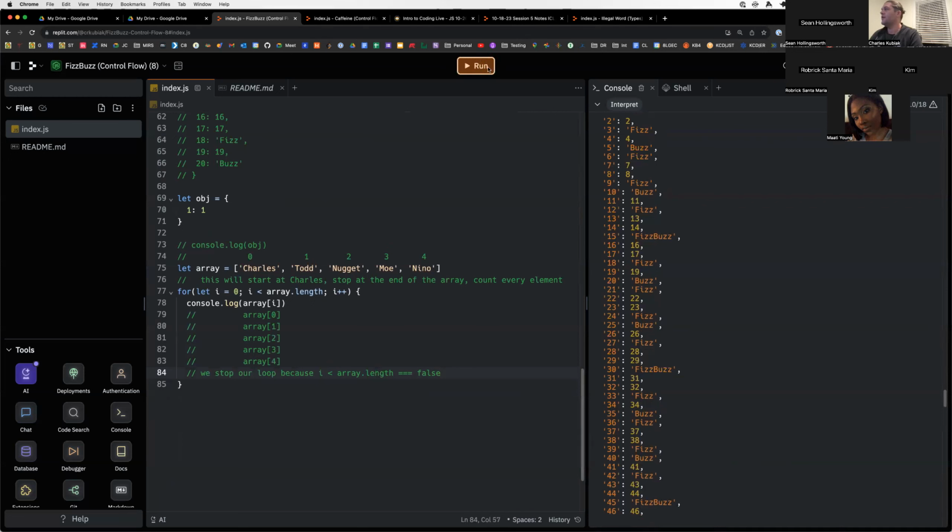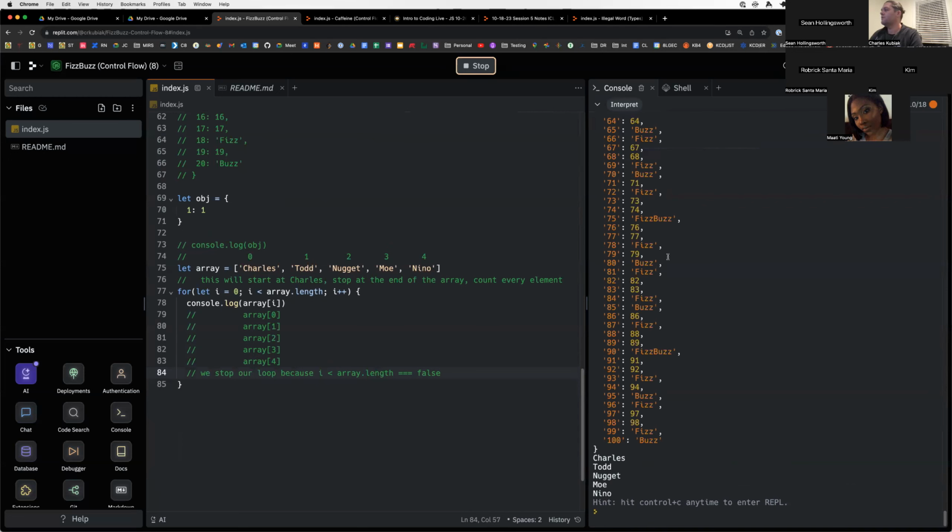And so if I run this again, right, there are all of my elements in my array. And so I is always a number, but we can use it basically as an index value, right? So we know that if I want to look at all of the elements in the array, 0, 1, 2, 3, 4, I can run a for loop starting at 0, stopping less than the length, and I is going to be 0, 1, 2, 3, 4, right? And that's how I hit all of the different elements.